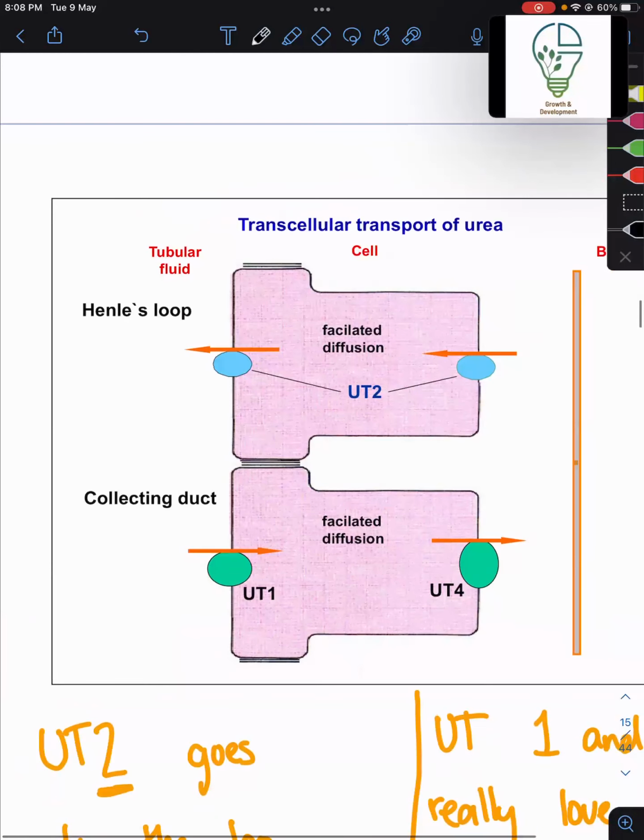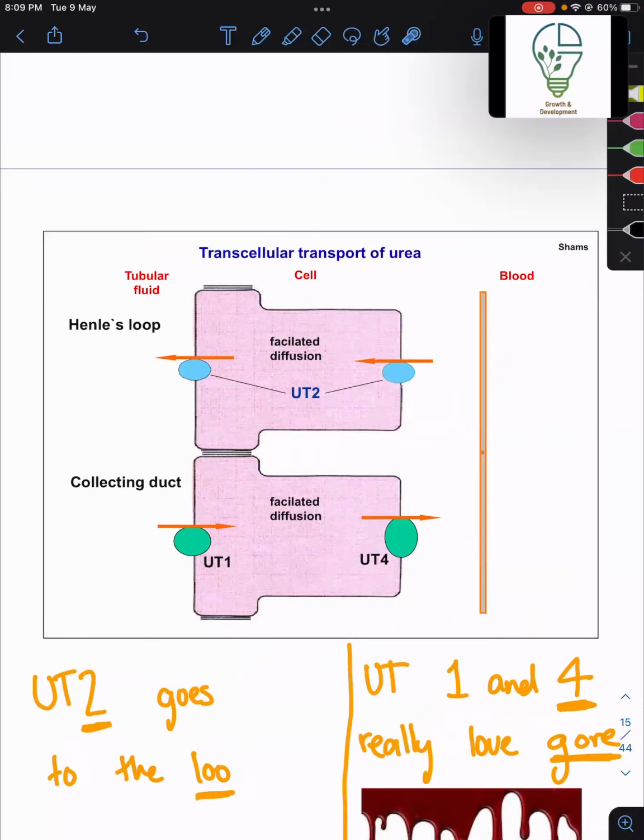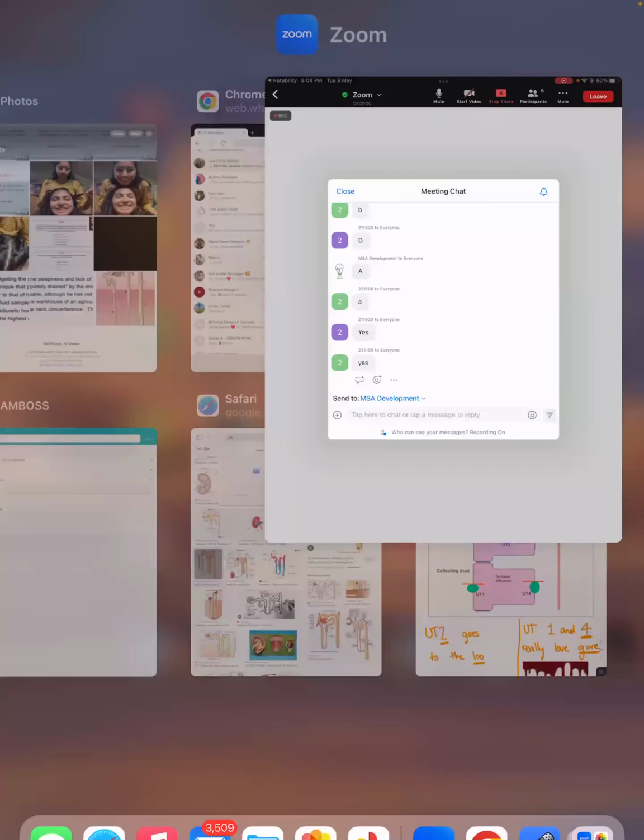Essentially, so remember, oh, it was the collecting duct cells, right? Sorry, I just doubted myself. But I was asking what transporter transports urea from the tubule into the collecting duct cell. So it's UT1. Okay, none of the other ones do that, right? I think somebody might have said UT4, but that's going from the cell into the blood. What I was asking was from the tubule into the cell. Is that clear? Okay, it's clear, good.